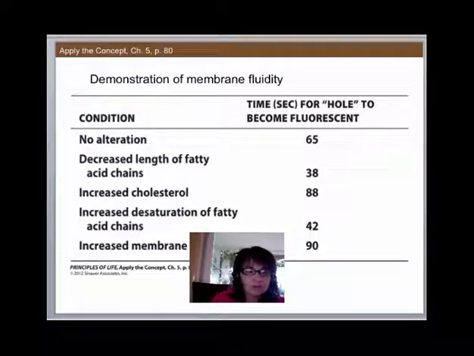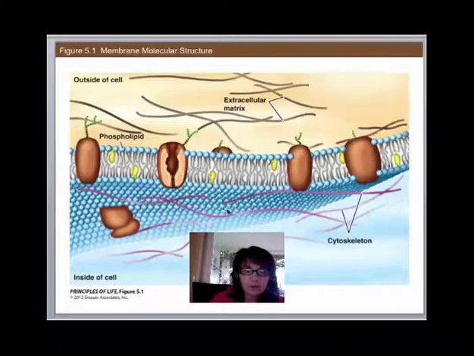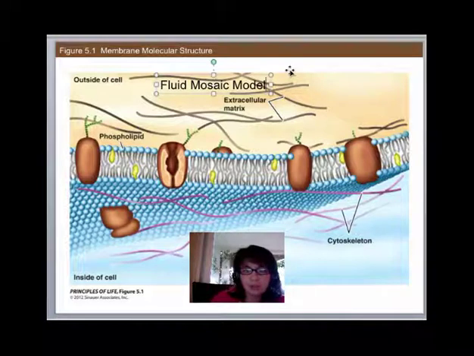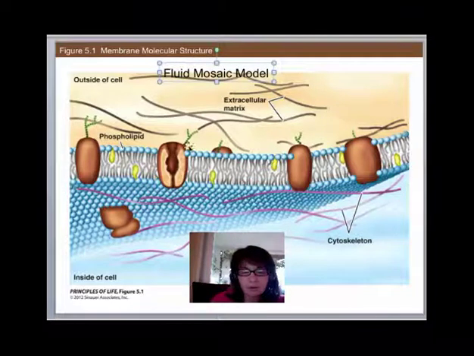So all that goes to say that another word they use to describe the membrane, I'm going to write it up here, is that it's called the fluid mosaic model. And that's a good way to remember the different things that are going on with the membrane. It's very fluid, things are moving around in different directions, and it's a mosaic. It's built of all these different parts.